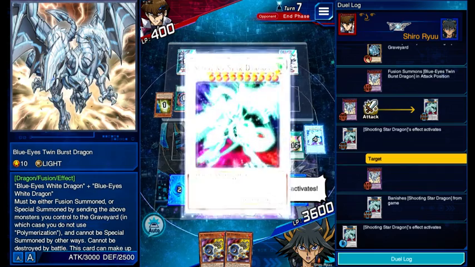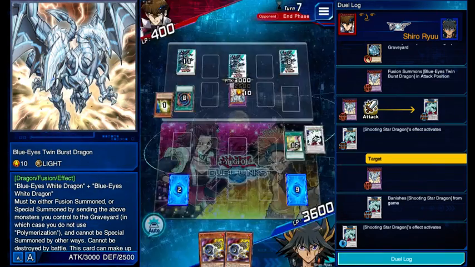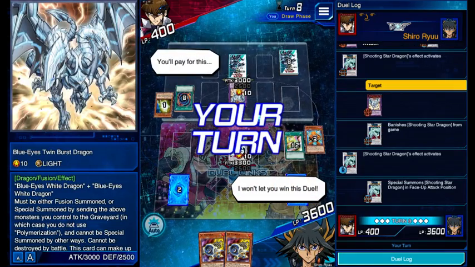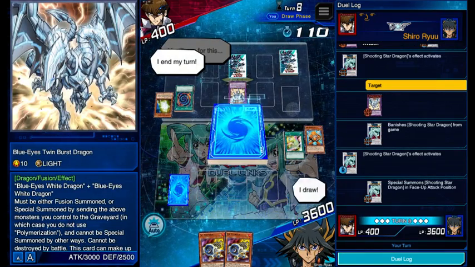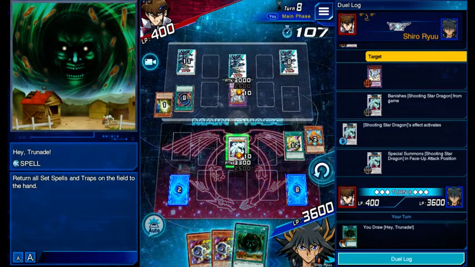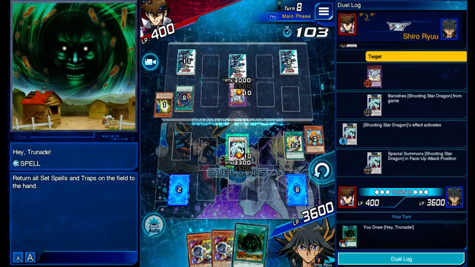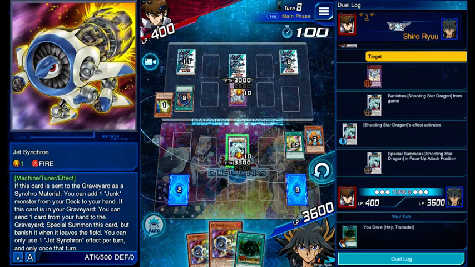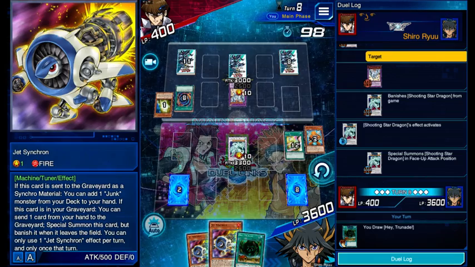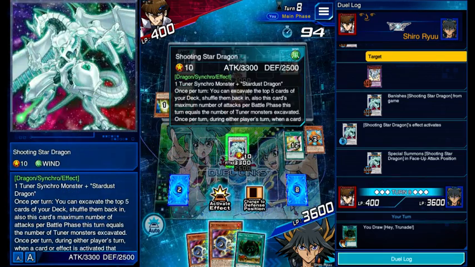Its effect activates. You'll pay for this. I won't let you win. I end my turn. Chaos Dragon? Maybe. Oh. Let's see. We got Trunade. How much attack do you have? 500? Not really what I expect.